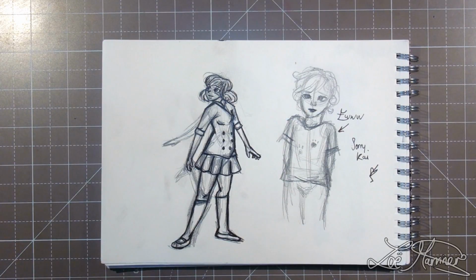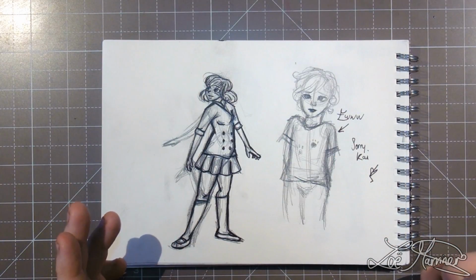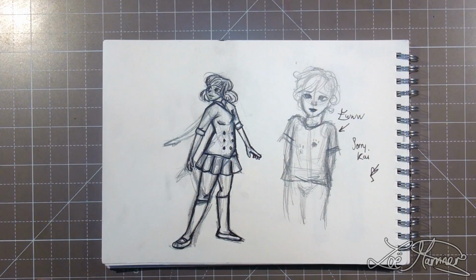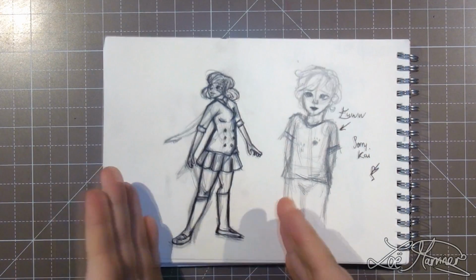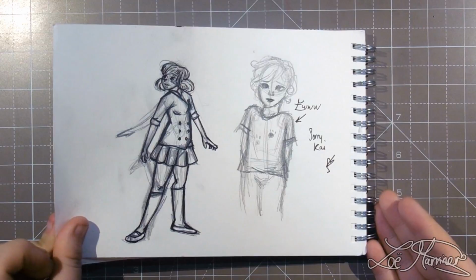Now, for anybody who's been following me for about a year now, you'll know that I got obsessed with Miraculous Ladybug around this time last year, and I always do this no matter what. Every time there's finals due in, so any kind of final illustrations that I need to do for my university course, anything like that, I always get obsessed with something that is a constant distraction, and this year it was Heathers. And for those people who are wondering, I've watched the movie, I've watched the musical, and I love both of them. But why did it have to be now? I could have waited until after I finished university, but no, I had to have a distraction like every year.